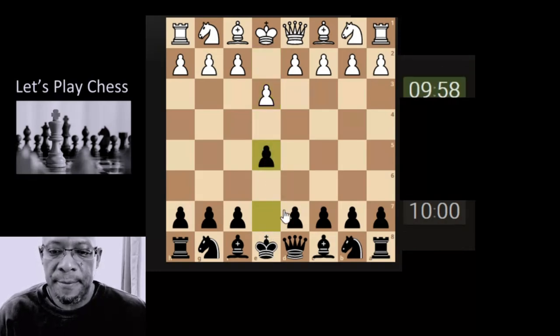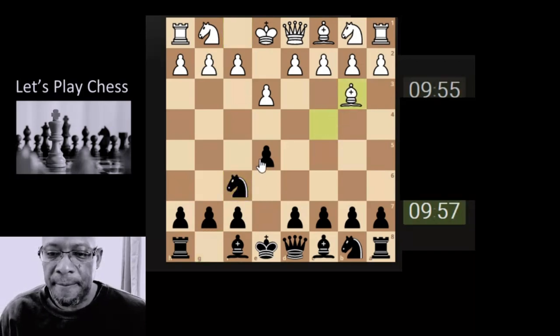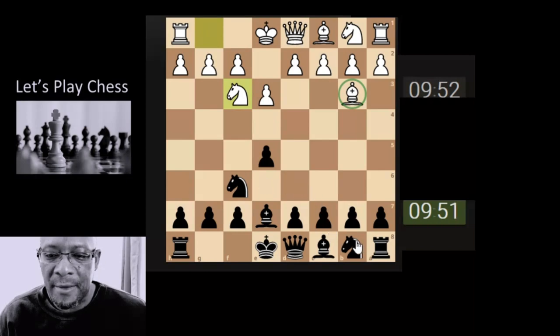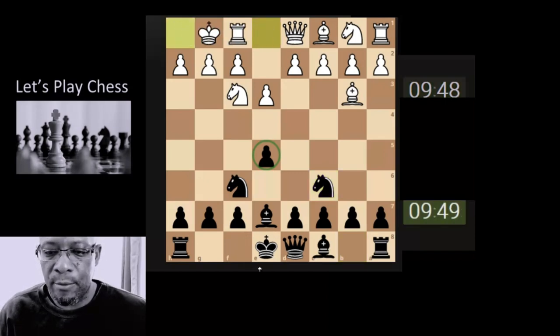Okay, 10-0. What has this game got in store for us? Let's develop the knight. Oh, I don't know. This is going to be one of those strange ones. Let's develop the knight, supporting the pawn. Castle.